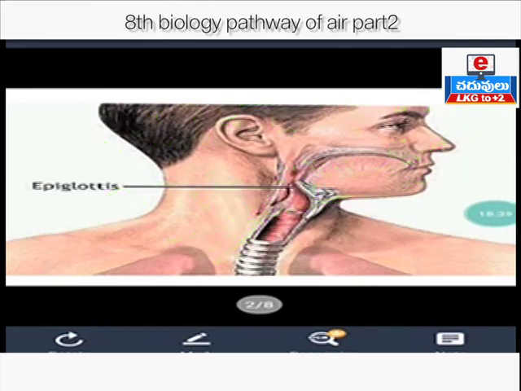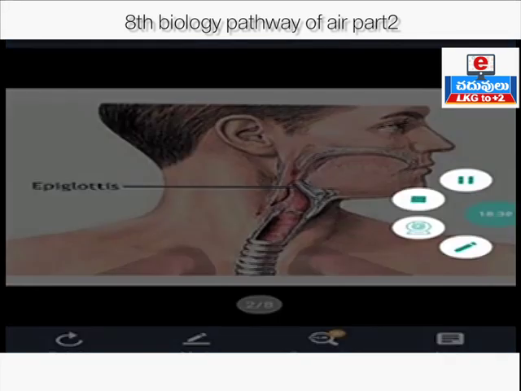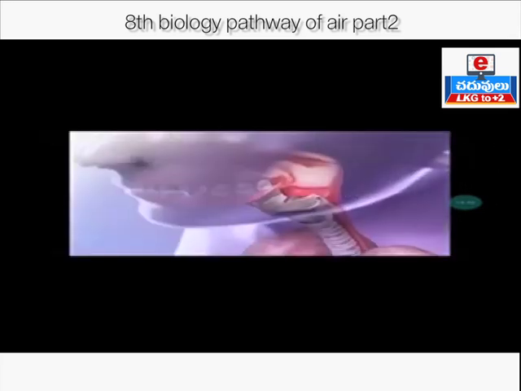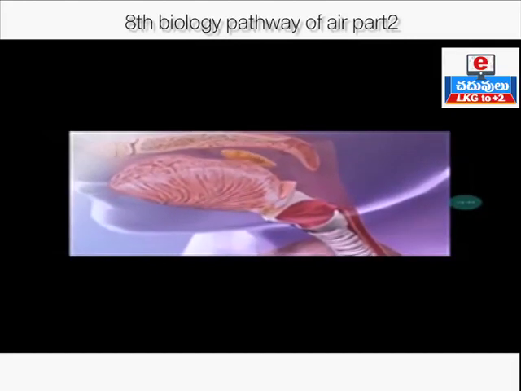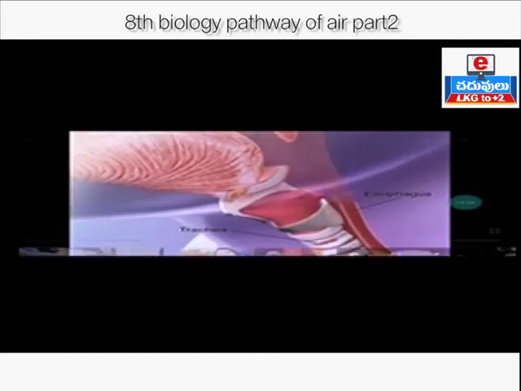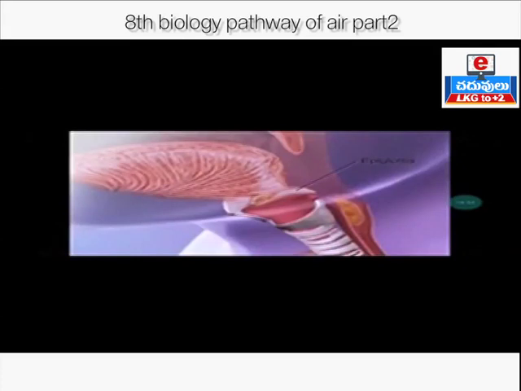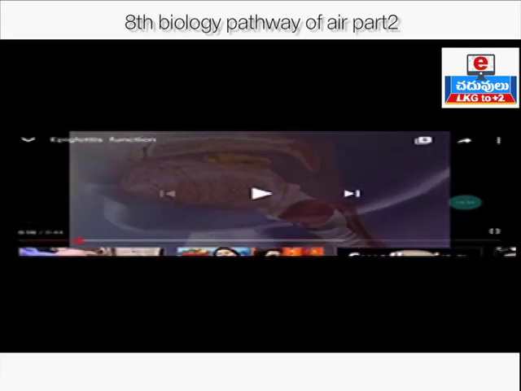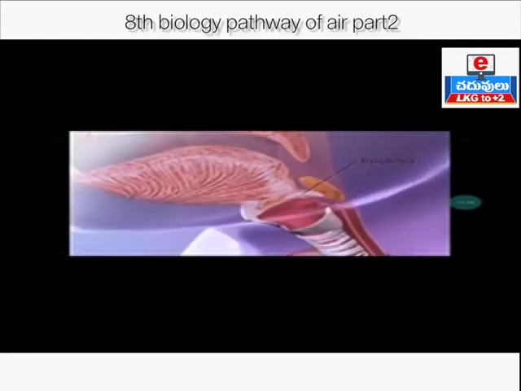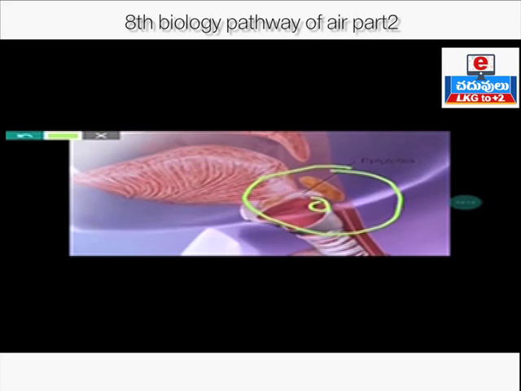We can see it in the video. Just observe the video here, everybody. In the oropharynx chamber, there are food particles. Look at how the epiglottis closes here. The epiglottis closes the respiratory tract, so the gastrointestinal tract automatically opens. Otherwise, when the epiglottis opens, the opening leads into the respiratory tract.